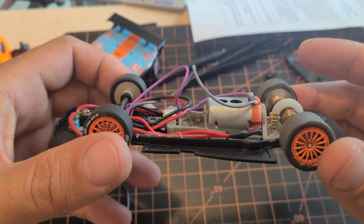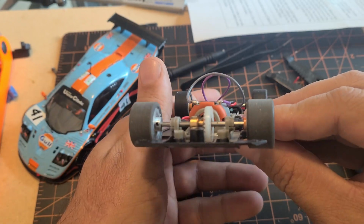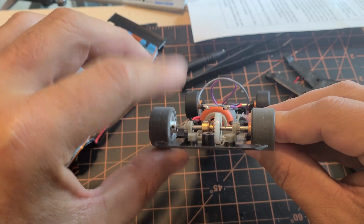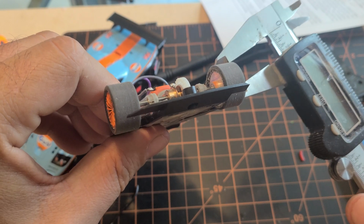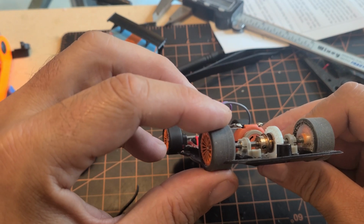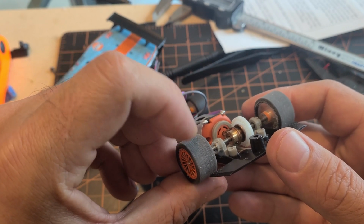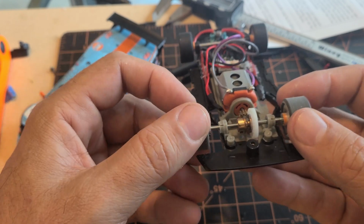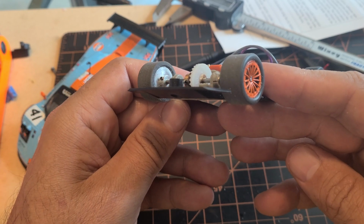I have left the magnets and everything else alone. I've put on the tires and trued them up. I got some pictures there of how I did that. You could do it with one and just check it with some digital calipers. I checked them before, but just for a different way of doing it this time, I left a stock tire on one side and the new tire on here and put it on the tire truer and ran it till the stock tire just started to touch the sandpaper. Then I swapped it with the other tire and ground them down even. So it's got the same low set that the stock tires have.